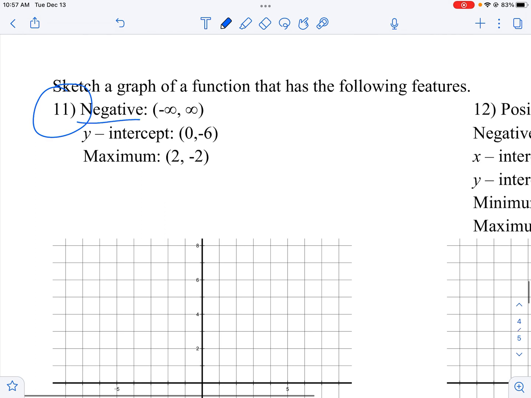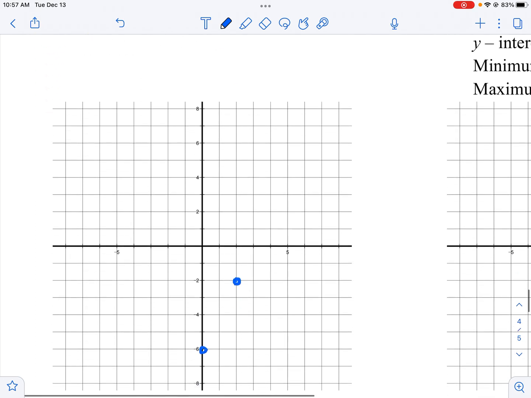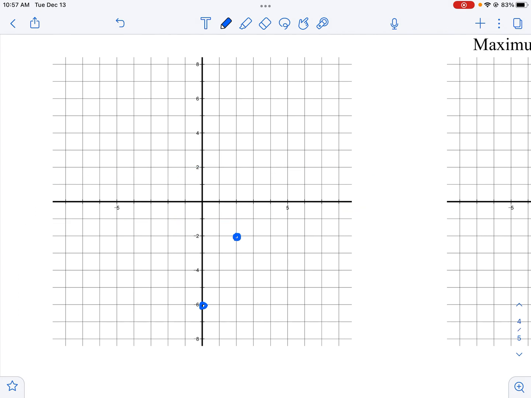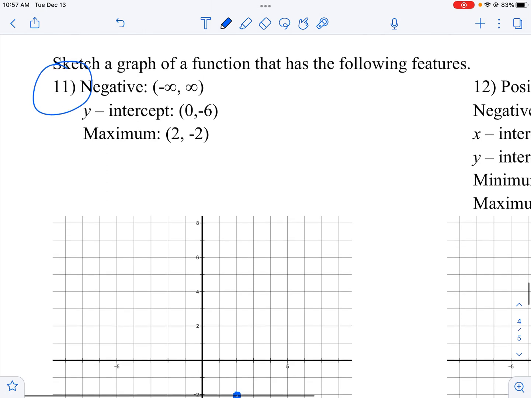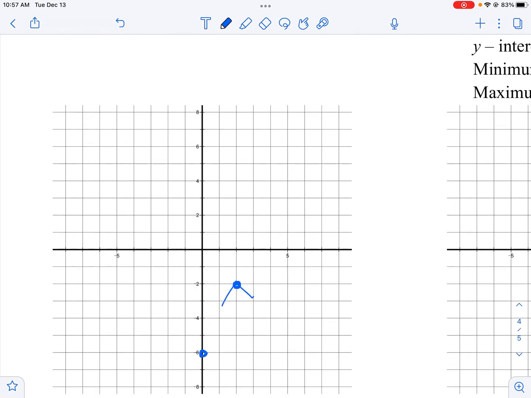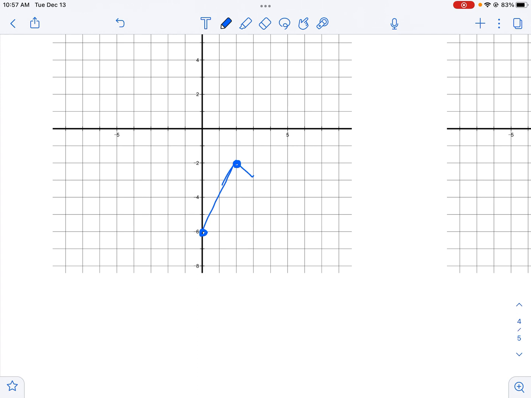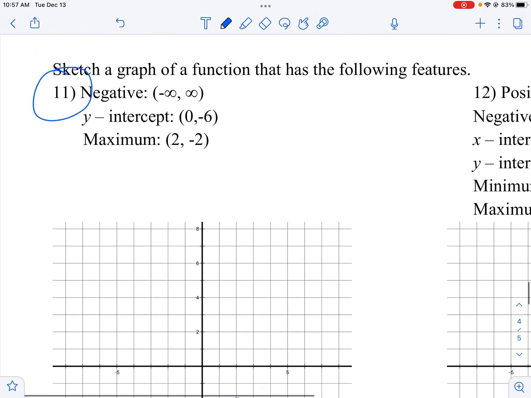And then it also says it is negative from negative infinity to positive infinity, so it never hits my x-axis. It's all down here. You just need to draw any old function you want that hits these two points and doesn't cross the x-axis. Oh, one of these was a maximum, sorry, max. So this has to go up and down from there, and I just need to make sure that is a maximum. It doesn't say whether it's global or local, so I'm just making it global. You can decide. You can come up and down like this if you wanted to, but I'm just going to make it a global maximum there, and there's my function.